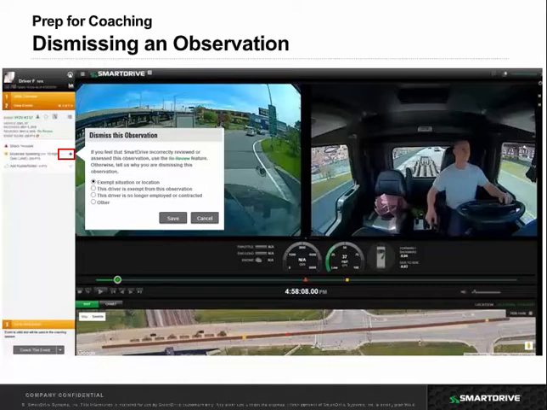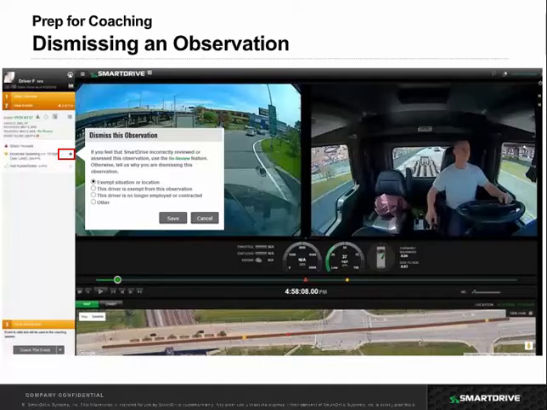To remove an observation from an event, click on the minus symbol. The observation description will remain, but the points assigned will disappear. If you happen to click the minus symbol by accident, you can add the observation points back to the event by clicking on the plus symbol. When you exit from the event, the changes made will be saved.